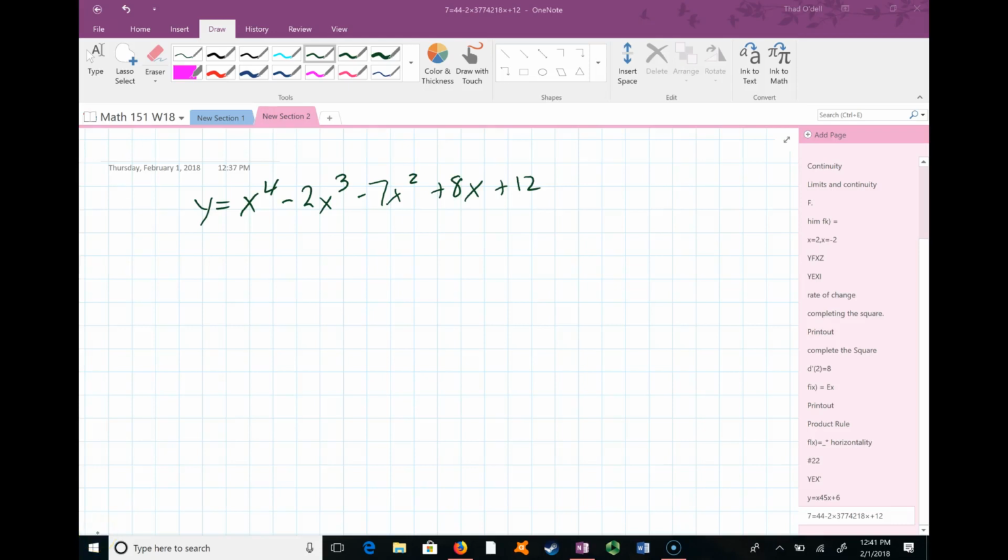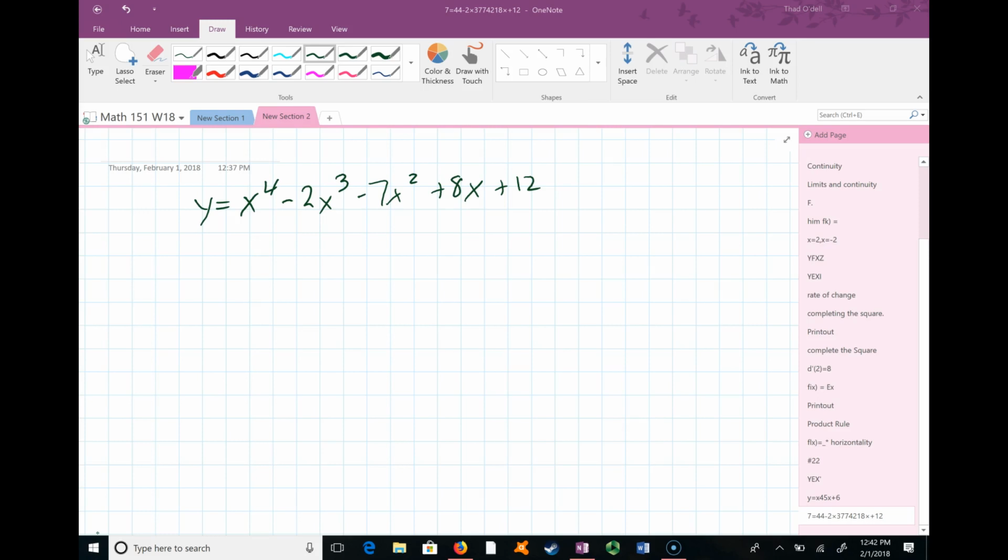So what we've discovered from the last couple of videos is that there's a real important connection between the factors of a polynomial and the x-intercepts of a polynomial. Or another way to say it is the factors of a polynomial. If you know the factors of a polynomial, then you can find the roots or the zeros of a polynomial, and those of course will give you the x-intercepts. And I also made the connection between, if you know the x-intercepts and the end behavior of a polynomial, then you can fairly easily and quickly sketch a rough graph of it.